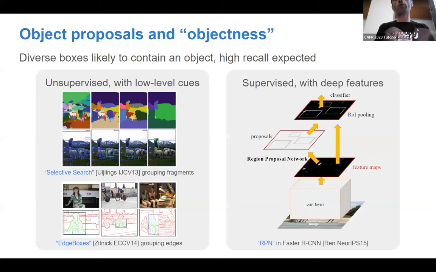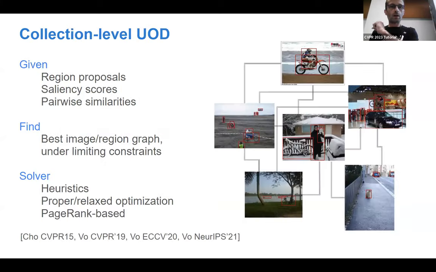In that case, you are looking at the strength and orientation of the edges in some regions of the image. But you can have more powerful things, in particular, as I said, with a Faster RCNN, where effectively the box proposal thing is part of the network, so it's trained actually with a semantic supervision, because you rely on the object ground truth here, and so it's called RPN for region proposal network.